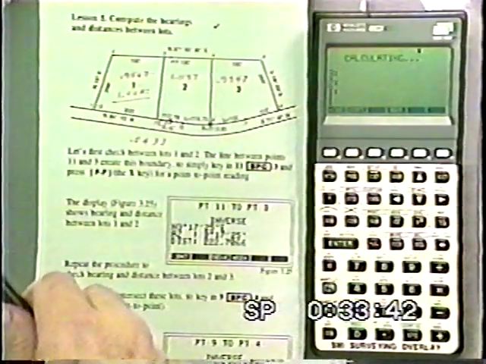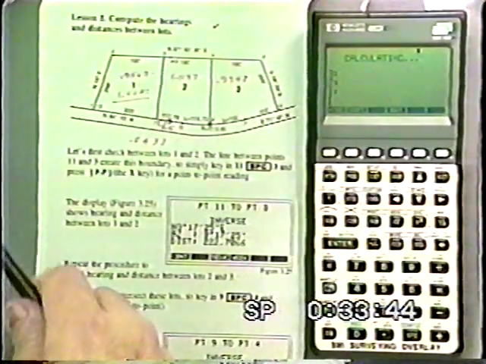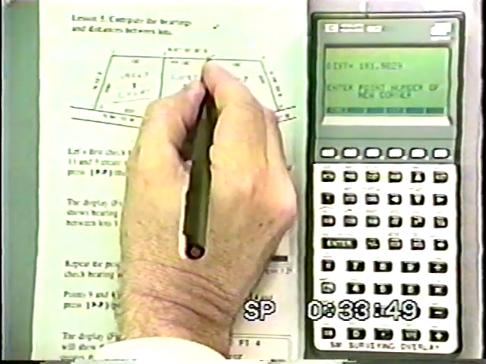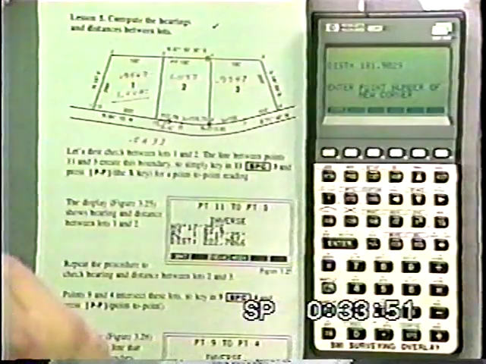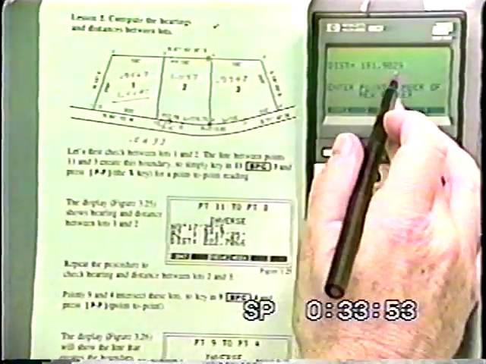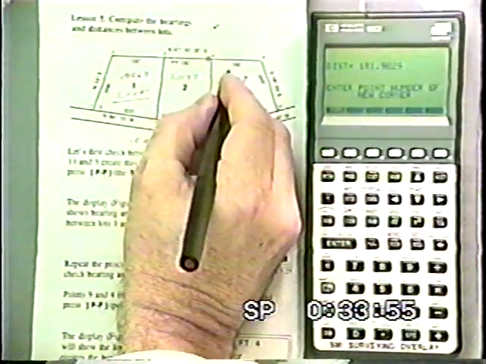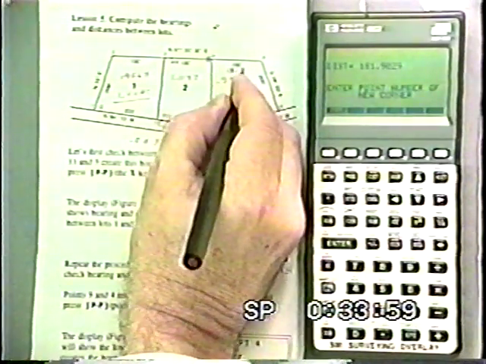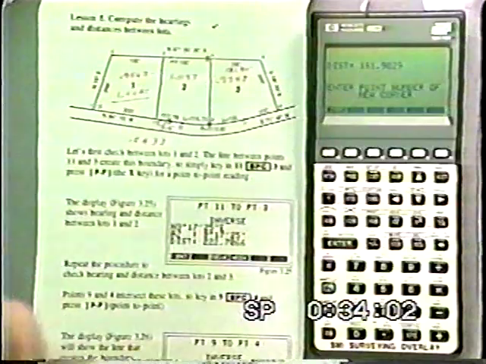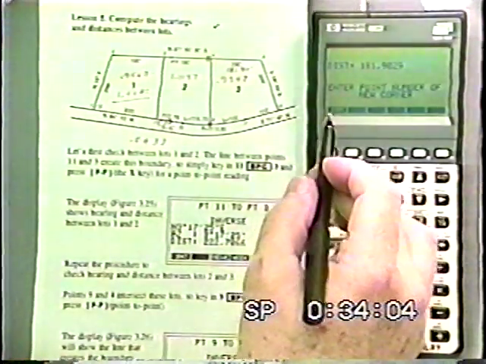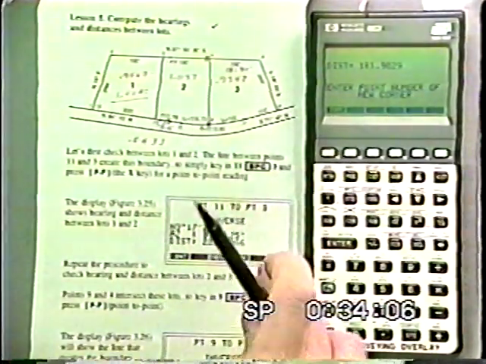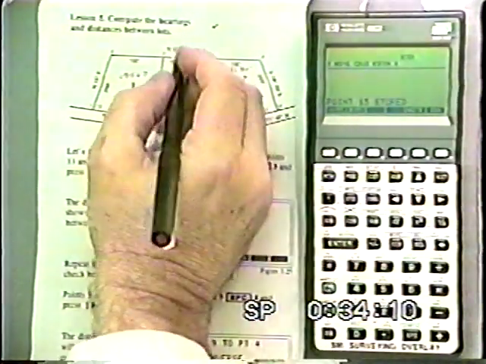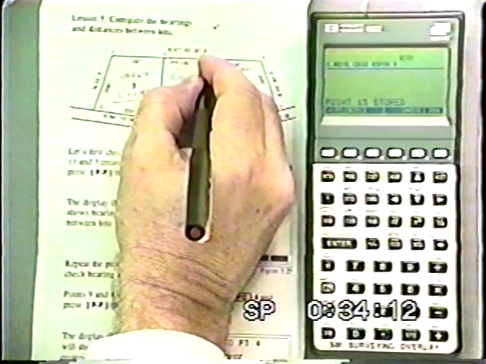It's calculating, and it's going to create a point out here, a distance of 181.90 feet from 5. And we can store point, and let's just press store point and see where it puts it. Puts it in the next number, which is point 15.